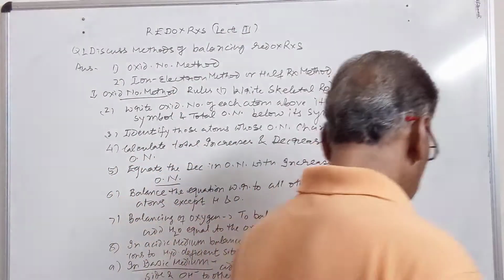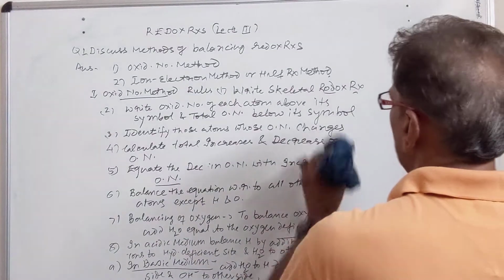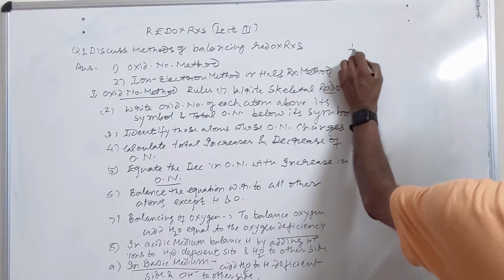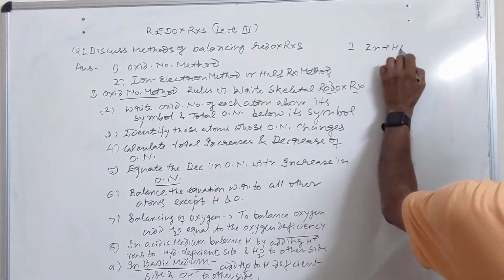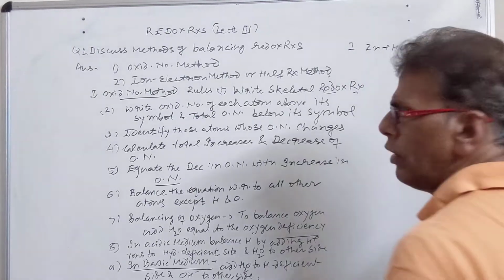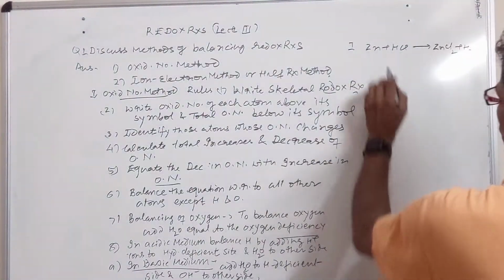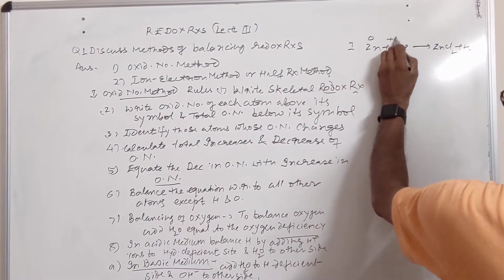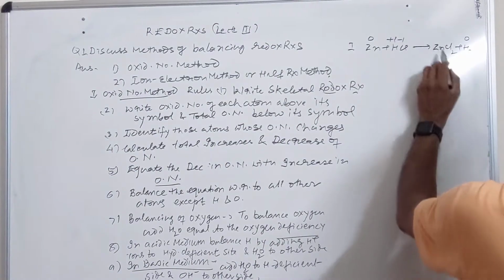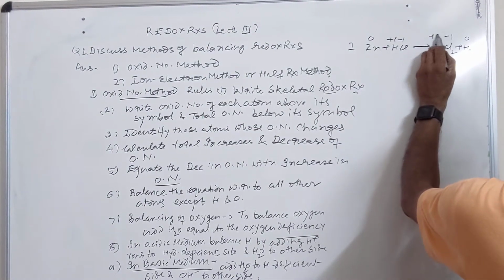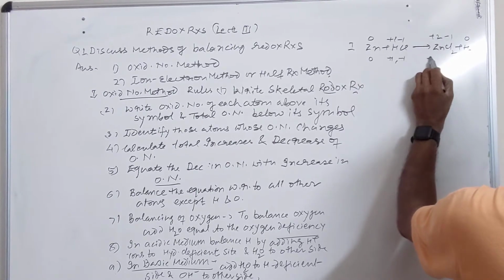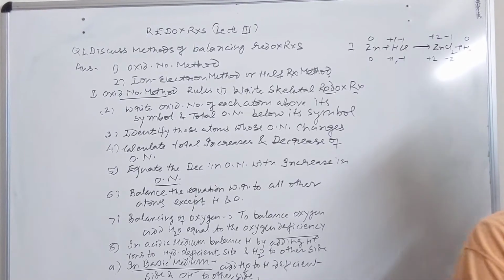Now after going through these rules, let us balance some equations. We take this equation: Zn combines with HCl to give ZnCl2 plus hydrogen. How to balance? The oxidation number of zinc is 0 here, hydrogen plus 1, chlorine minus 1. Here it is 0, both atoms are of the same element, it is minus 1, it is plus 2. Total oxidation number: plus 1, minus 1, plus 2, minus 2, it is 0.